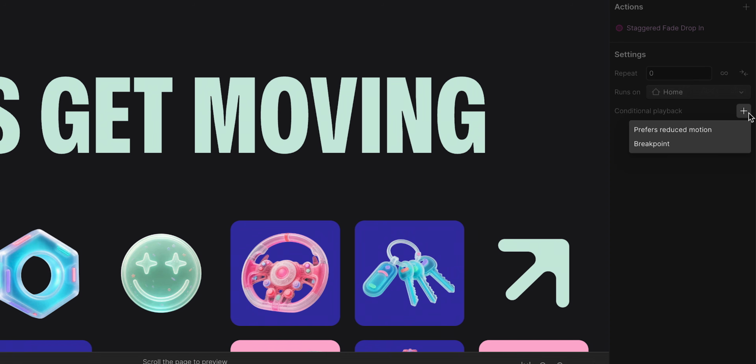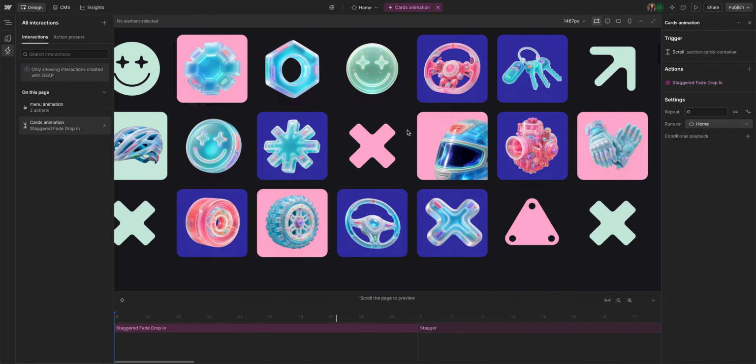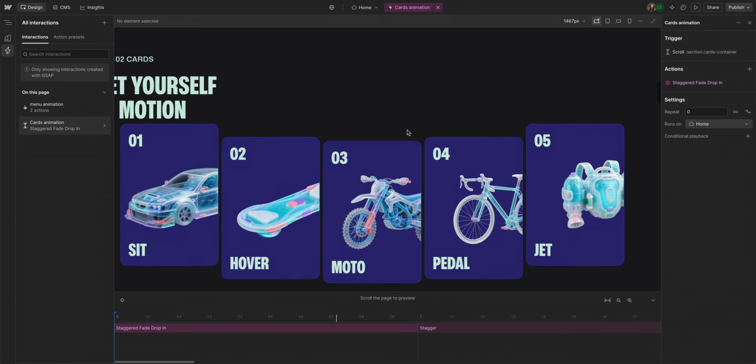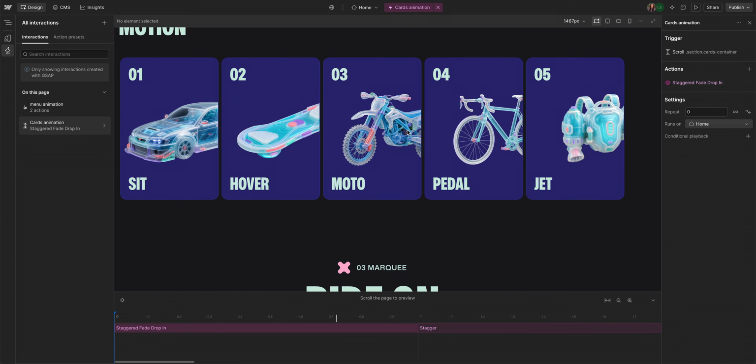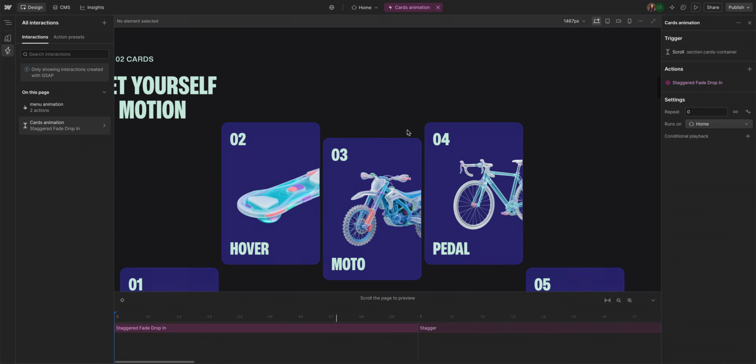Design and layout can change between screen sizes, and animations that look great on desktop might not translate well to smaller screens. One of the most useful features of Webflow interactions is the ability to control how animations behave on different screen sizes. So on desktop on this site, we've got this fun card stagger animation. So the section pins and these items all stagger in from the bottom. So this is really fun on a large breakpoint.